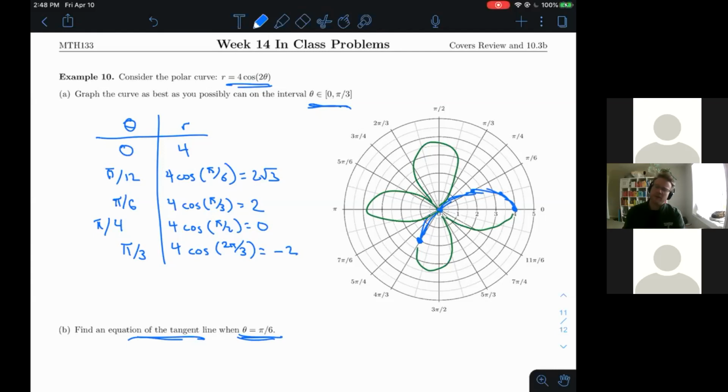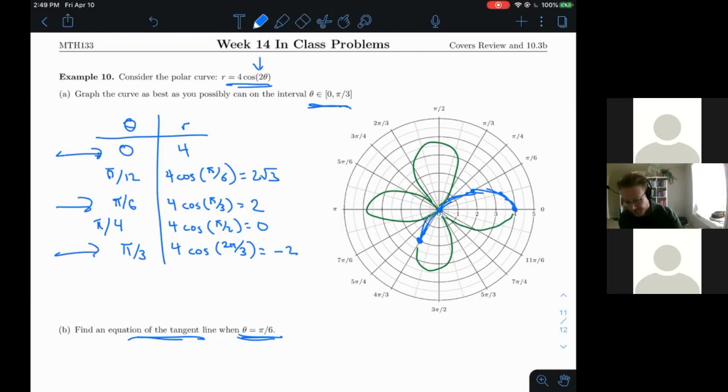This is actually part of a four-leaf clover, or a four-leaf rose sort of deal here. So 0 to pi over 3. After I did a few of them, I noticed that my picture isn't quite as good as I wanted, so I interjected a few more points. I did the pi over 12 and the pi over 4, and since we multiply by 2 when we insert it into cosine, those all end up being on the unit circle. And so this is the picture that I got as I went from 0 to pi over 3.